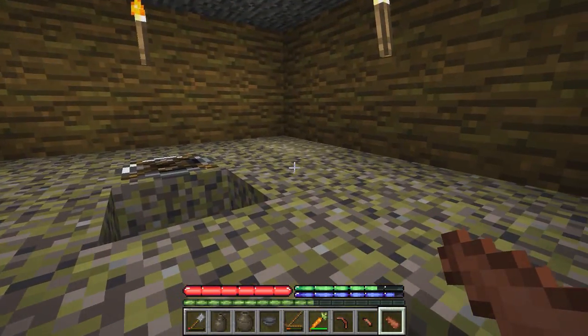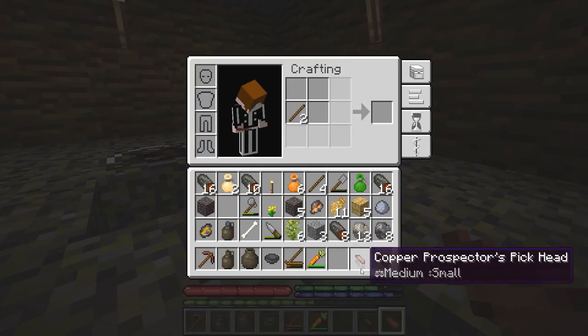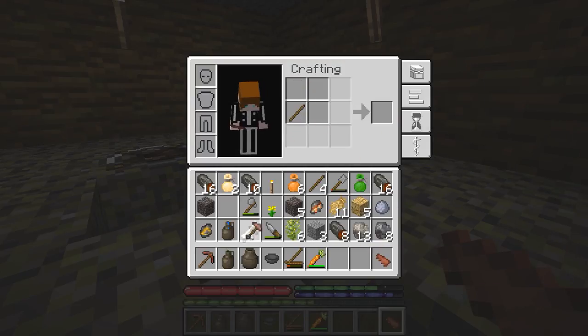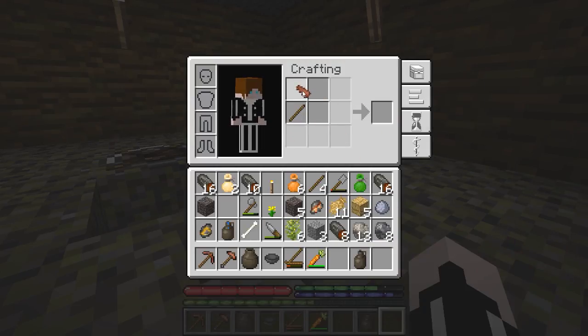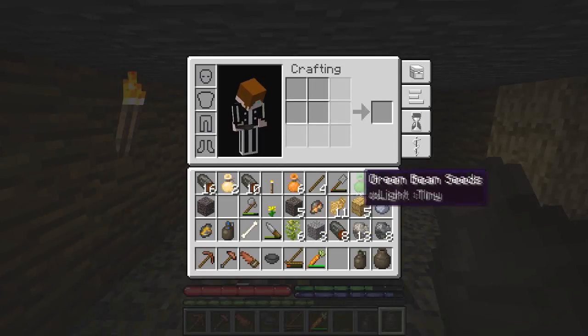And here I have my copper tools, actually just ahead, so I have to complete them. There we go: a copper pickaxe, the prospector's pick, which is very important, and the saw. Okay, so now first of all I'm gonna use my saw to build some chests.